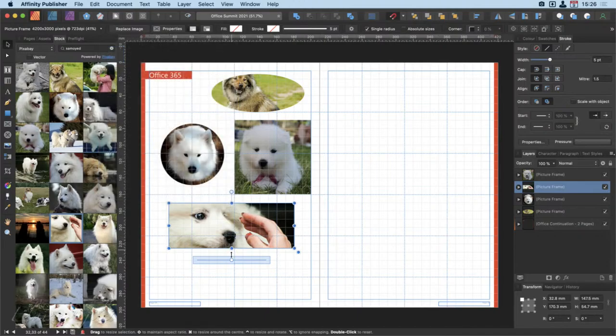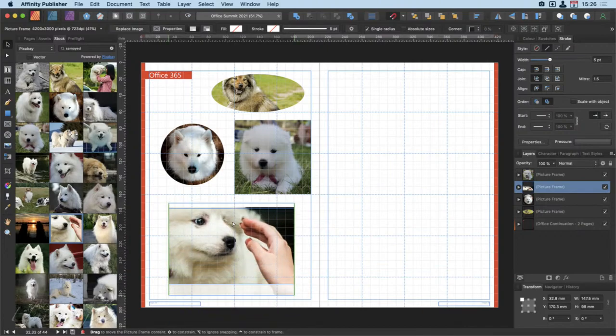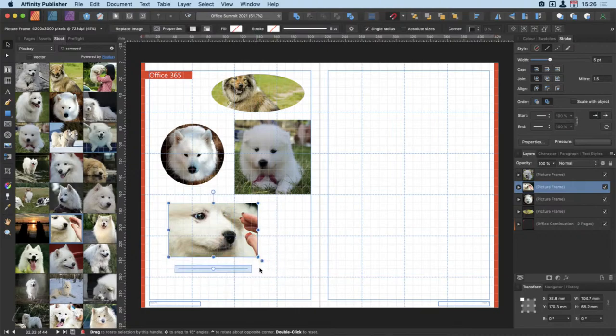It doesn't seem to make that much of a difference in relation to this image. But if we make that a bit bigger, then we can see where we are. So that one, it doesn't make that much difference. But what it should do, maximum fit will fit as much of that image in there as you can get. And also, if you notice, as I'm stretching this out, it's not moving it in any kind of way. It's just letting us see more of the image.